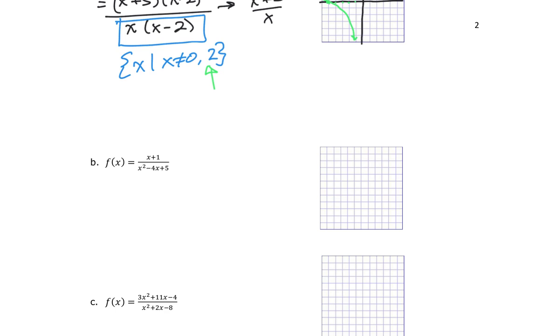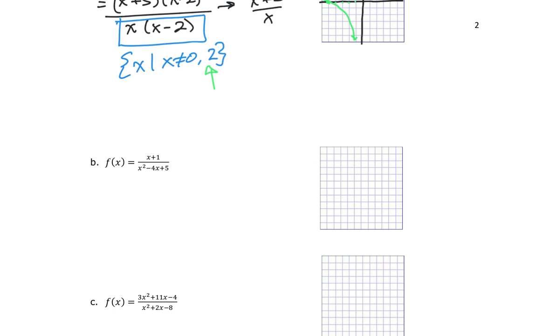All right, so for part B, I already have the numerator factored, so I don't have to worry about that. Now I'm going to look to see if I have nice factors of 5 that add up to negative 4. And I can't think of any. The only factors that give me 5 are 1 and 5, and they don't add up to negative 4, because they both either have to be positive or they both have to be negative for me to have a positive sign right here, and in fact they both have to be negative. So I don't have any nice integer factors, so let's put the denominator values into the quadratic formula.